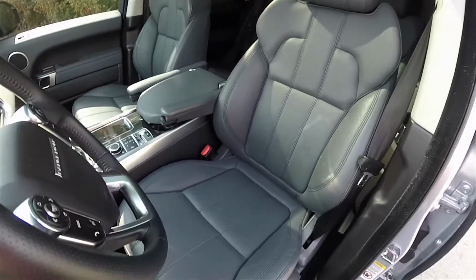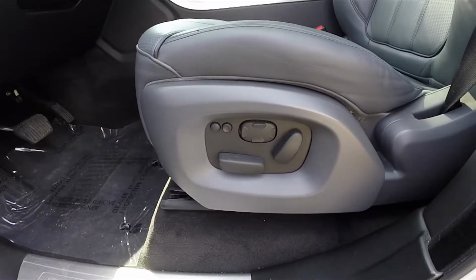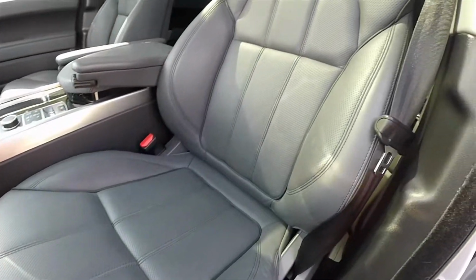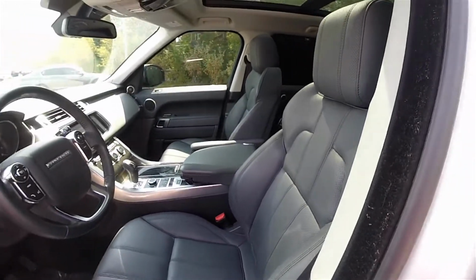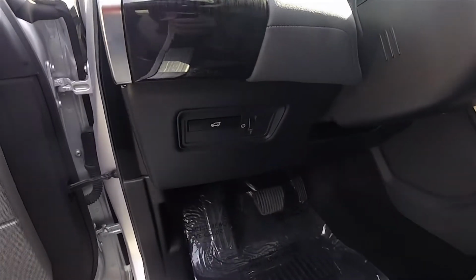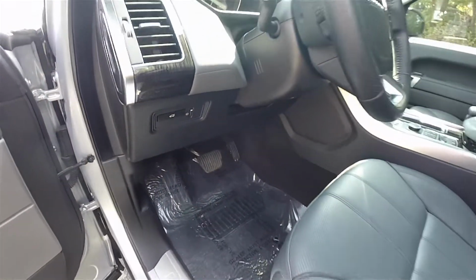Nice supportive high back bucket seats. Seats are 8-way power with the driver and passenger with 4-way adjustable lumbar support as well as power bolsters. Nice attention to detail on the stitching and perforations. You have your hatch release as well as your instrument panel dimmer switch.